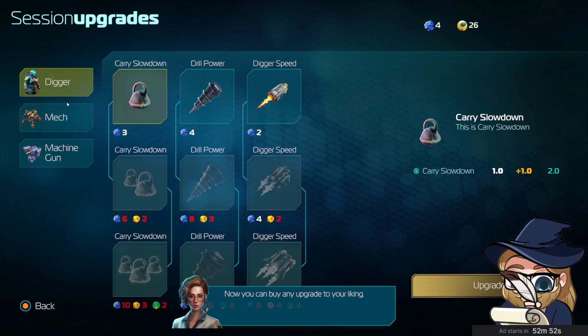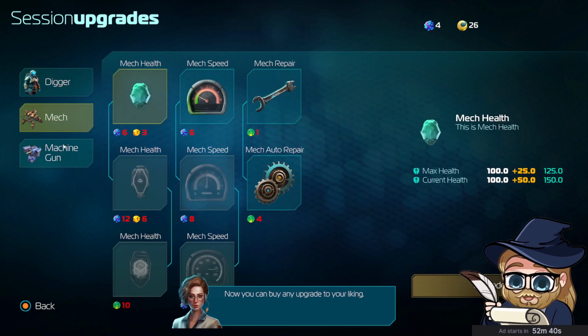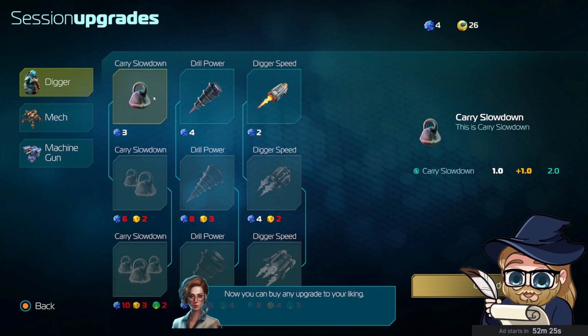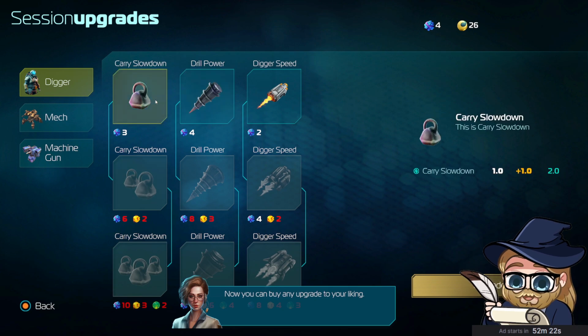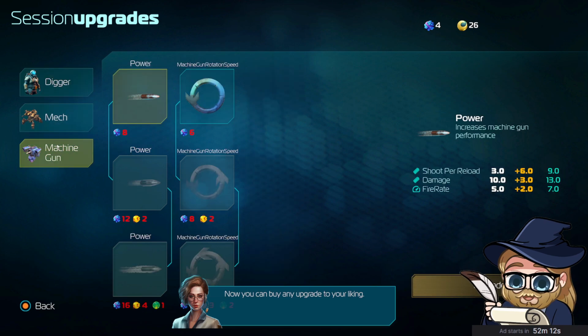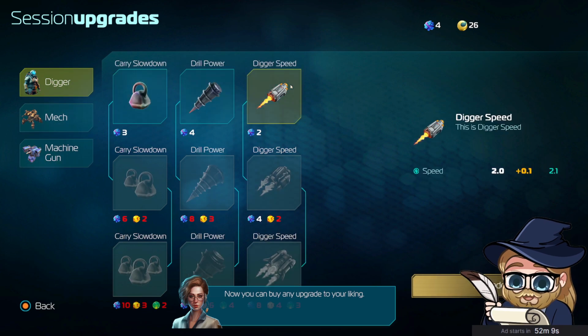That's a little bit jarring, the fact that when you select this, it plays the sound, but it auto-selects this to play another sound, so it's doubled. And now I can't unhear it. So carry slowdown. This is carry slowdown. This is drill power. This is digger speed. I have four. Let's go for, because I can't get any other things, let's go for drill power. No, let's go for digger speed.